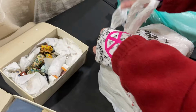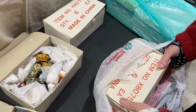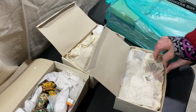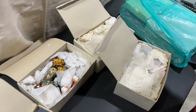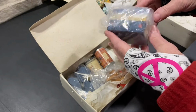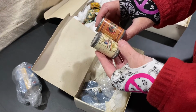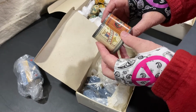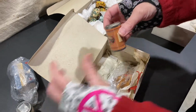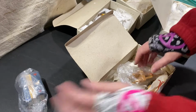Does any of this look familiar? Oh yeah. I've had this stuff, like I said, since about 1970 and forward. You can tell. Look how old the tissue paper is. And then I have no idea what's in there. Okay, miniatures. Miniature Mania, Part 2. Some little wood books. I did hand paint those. Now these are a little larger than some of my miniatures. Two little food cans, fake peas and mincemeat. I like mincemeat. I think I painted that little wood kitty cat. I used to do a lot of crafts.